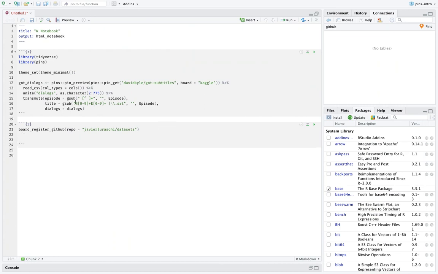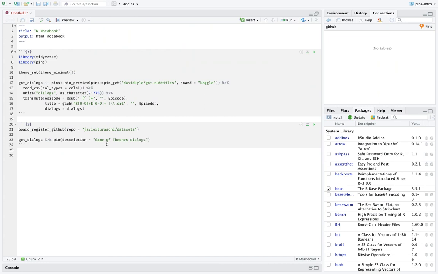And then what we can do is, we already have the Game of Thrones dialogues. We can share this with others. And we can share this by using pin. So basically pin the dialogues, and then we can give it a name. Actually, I like already the Game of Thrones dialogue, but we can give it a description: Game of Thrones dialogues.